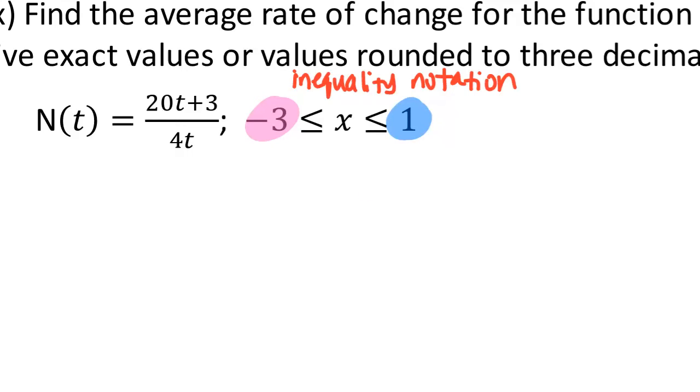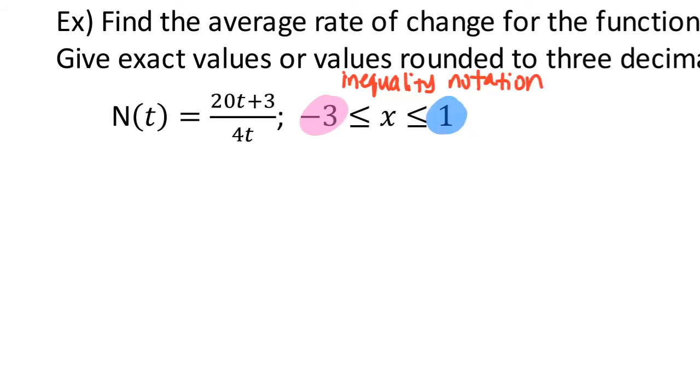Okay? So for my variable this time, it's a t. Notice my variable is a t. So then this is really a t1 and a t2. Again, you can just call them x's, x1 and x2, but just know that the t, you're going to be using the x. Okay?